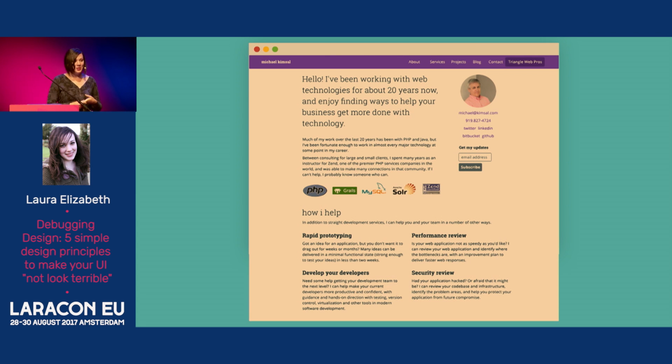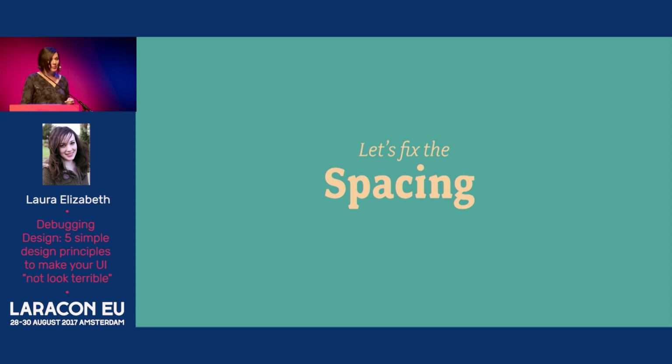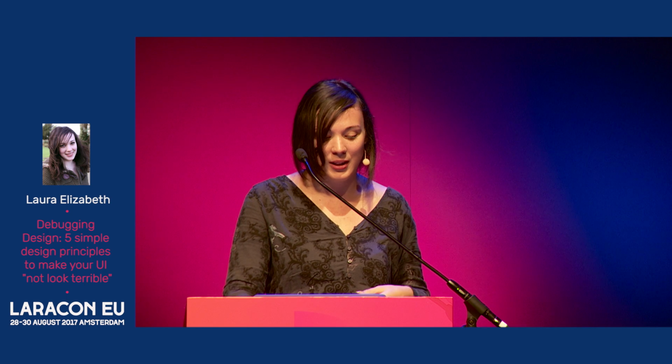The next thing I want to change with the layout is the navigation. It's this big, bright purple bar at the top. Currently it stands out way too much, and I think it looks a bit separate from the rest of the page. So all I'm going to do is remove the purple bar and then align the navigation with the rest of the content so it's a nice block. I think it looks a little cleaner now, but everything still looks a little squashed together. So we're going to fix the spacing. And I find that spacing, or more accurately lack of spacing, is probably one of the more common issues that I see in websites, so that's what we're going to tackle next.